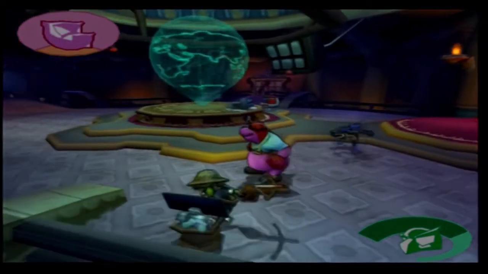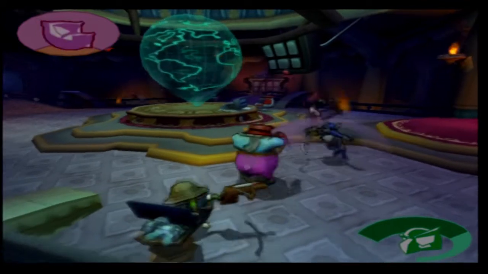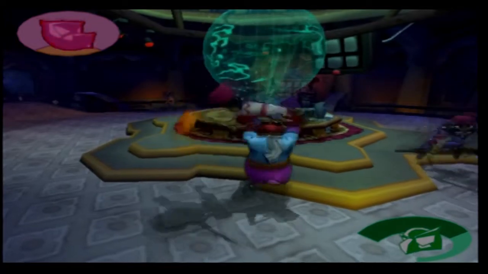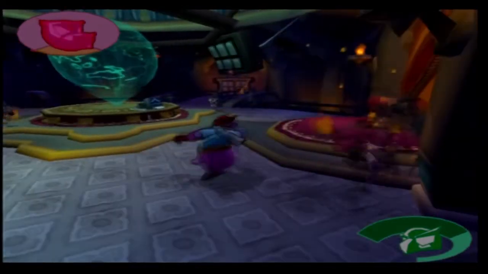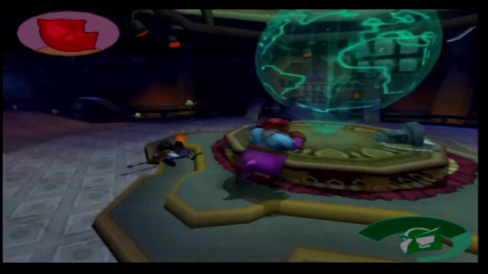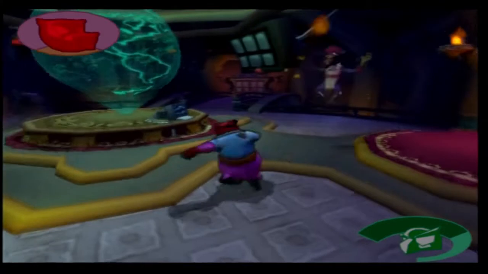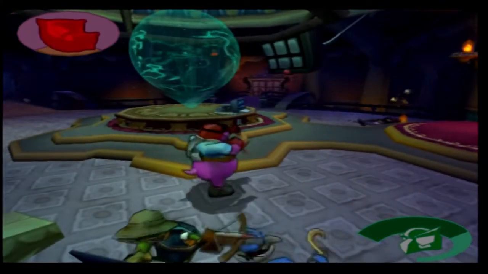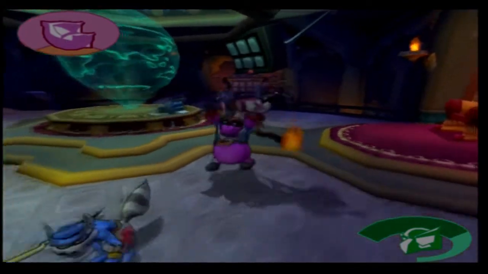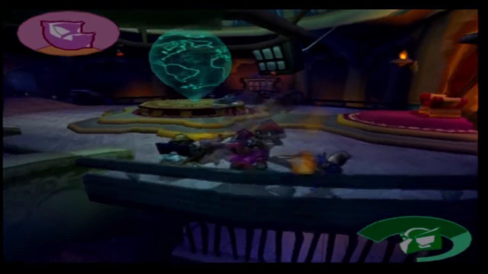You can always just go for punching them over the railings for the insta-kill. This is tense! I can taste it! Yeah, you see? If I just grab this guy, Bentley's never gonna finish.